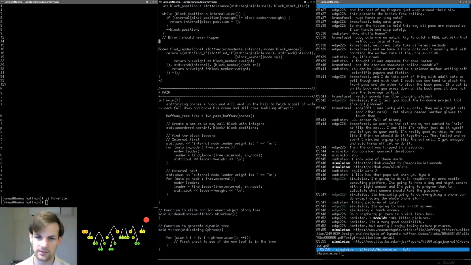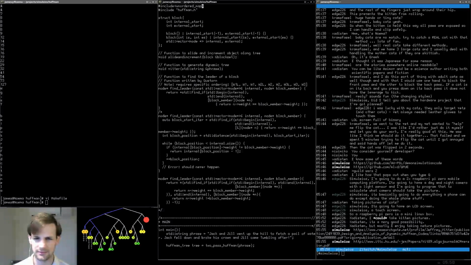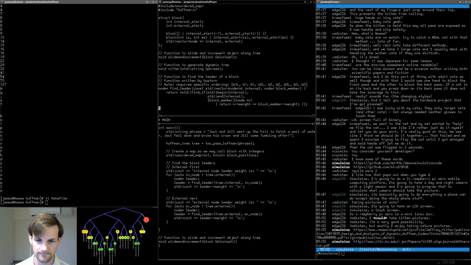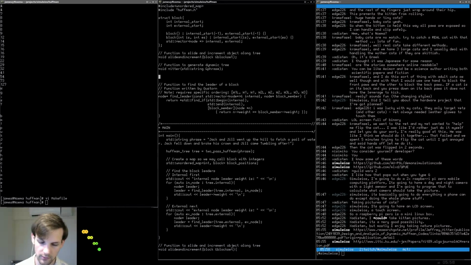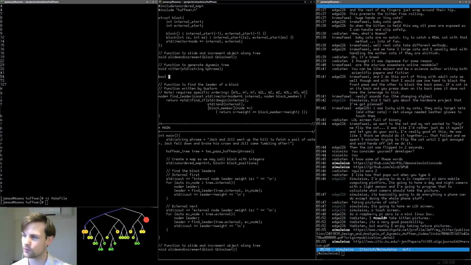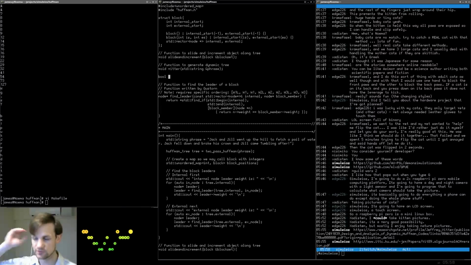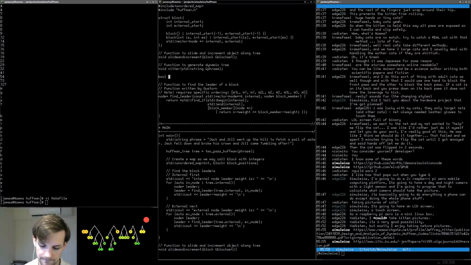And this function will be, I guess, I don't know what we should call the function, but that's okay. We'll come up with a name in a second. Those are no longer necessary. So we're going to want Boolean, and what do we want? We want to say, is this external node, the one that we're reading in, the letter like J or A or C or K, is this letter already in the tree? So I guess we'll say in tree.